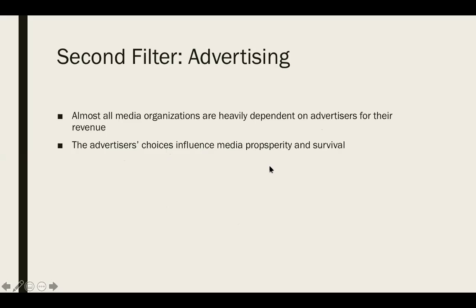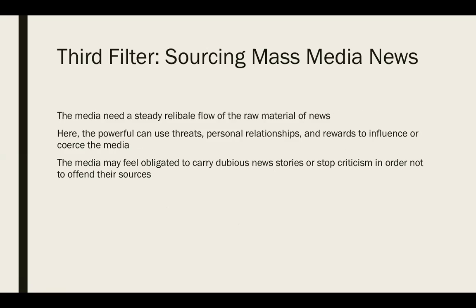Of course, no advertising for newspapers means no income, and their decisions may then be affected by advertisers, or whatever advertisers tell them. This was the second filter. Third filter, let's talk about the third filter. The third filter is source. Source is, of course, the beginning point of something.